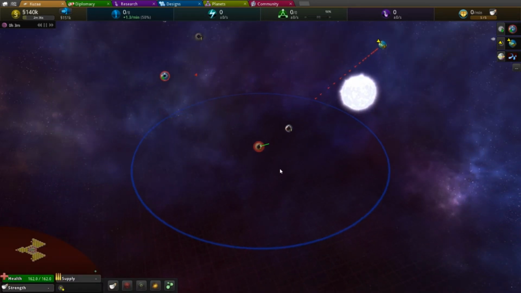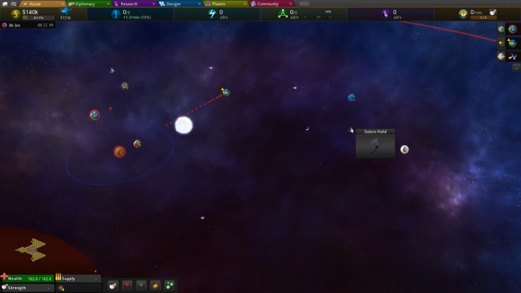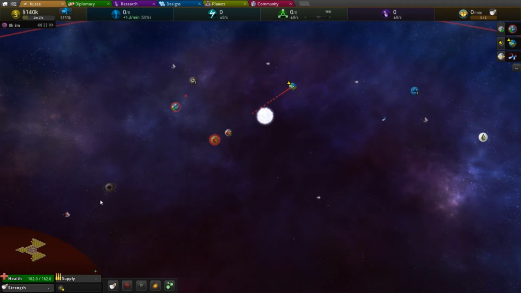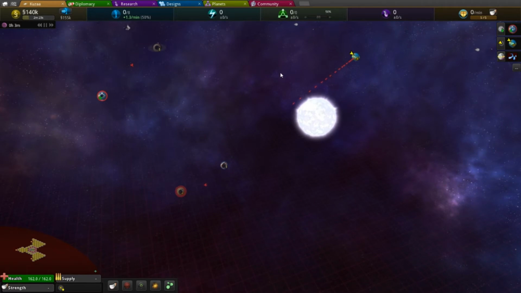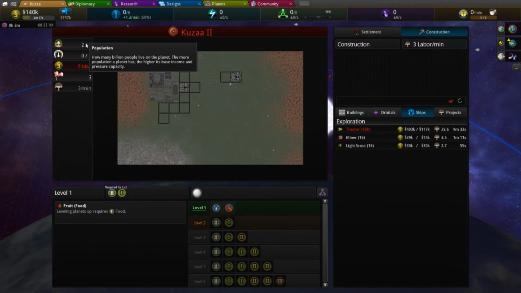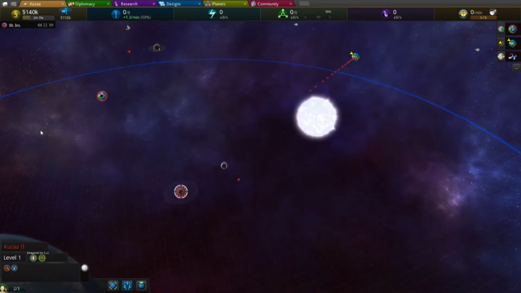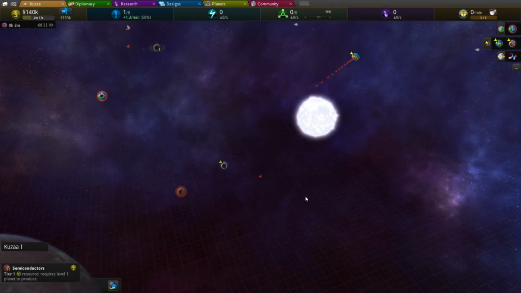We've got our further scout. Yeah, another debris field. Go scan that anomaly. So we will get that world now. How are we doing? Okay, the population is low, but yeah, let's queue up the colonization of the tier 1 world.